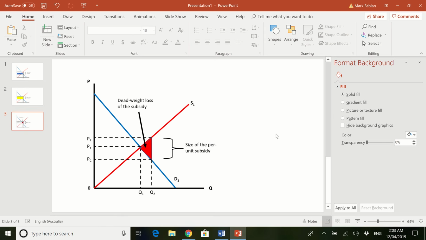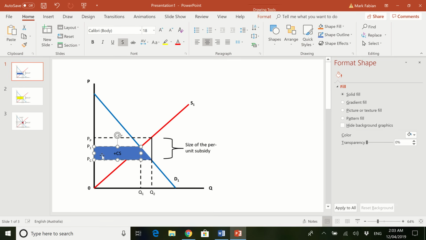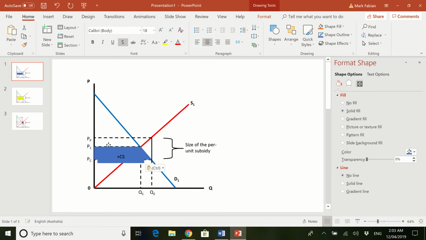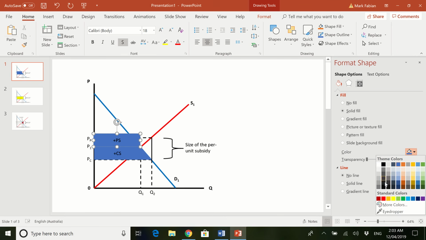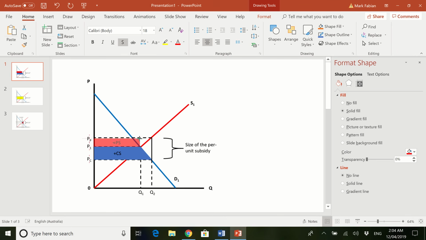Okay, so say you've got these graphs now. We haven't finished this one, but that doesn't matter. Let's finish it off. Alright, so I'm going to grab this, and I'm going to copy it, and I'm going to paste it, and we're going to bring it up here. But we've got to format it a bit, don't we? So this is now producer surplus. We're going to want a red box, because I like red for my producers. But we could also make it green, maybe. Green's a good color for producers. And what's their increase in their subsidy?